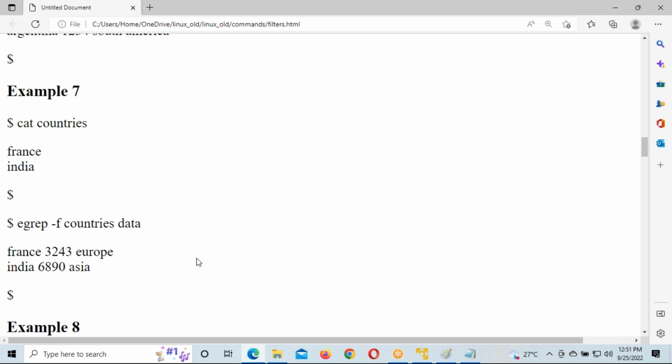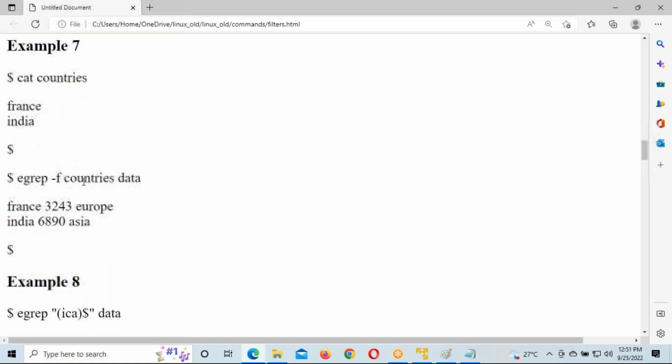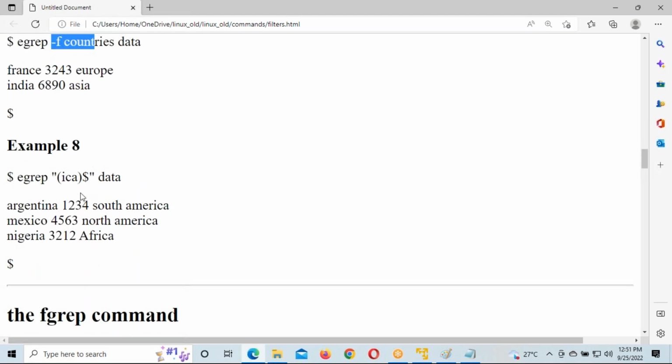Got it? So how many lines are there in the file? Of course, here 2 lines are there. Maybe sometimes 10 lines, so there are 10 patterns to search. So get the search patterns from the specified file. That is the hyphen F option. Got it? Ending with ICA, or cap symbol, beginning with ICA. Something like this. This is the egrep.